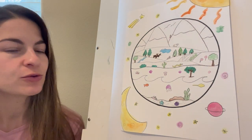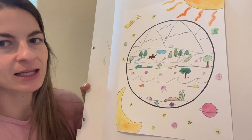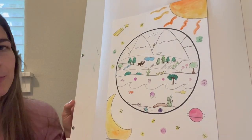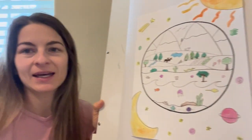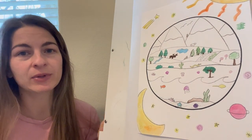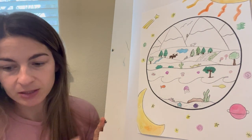Once we get into the bigger areas, like I would consider the sun and the moon to be slightly bigger, you might notice that I mixed a couple colors there. So for the sun and moon, I kind of blended orange and yellow a little bit. And I think that looks really cool for the bigger areas to kind of blend a couple colors that might go together. So now I'm going to get started with the bigger spots.